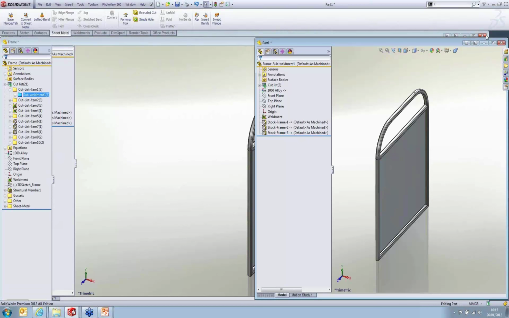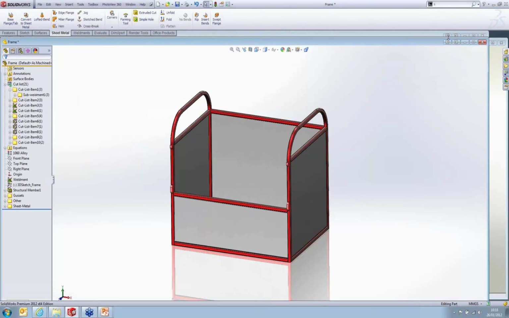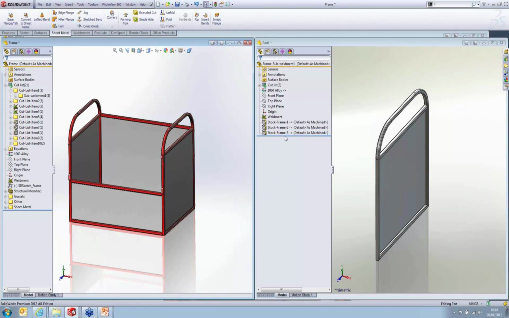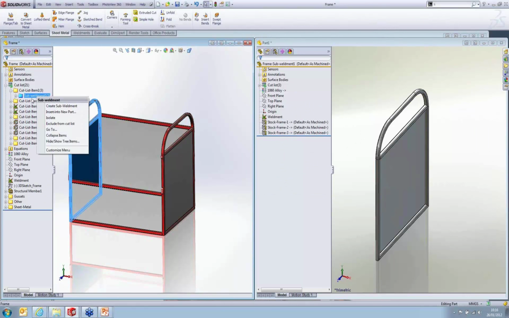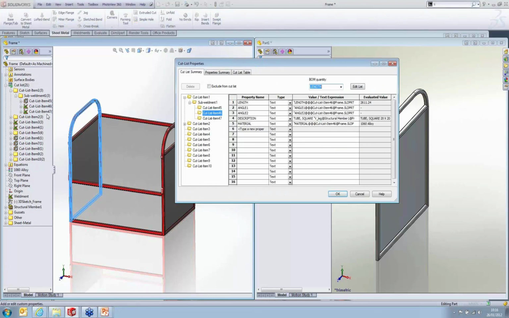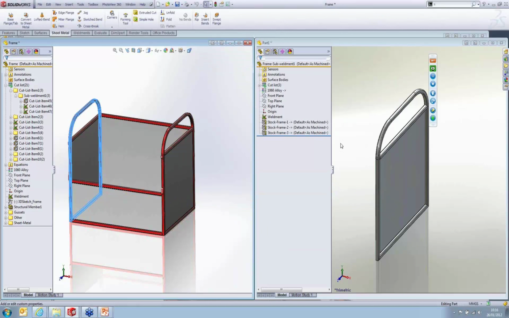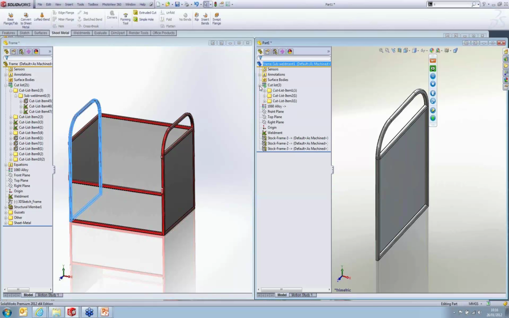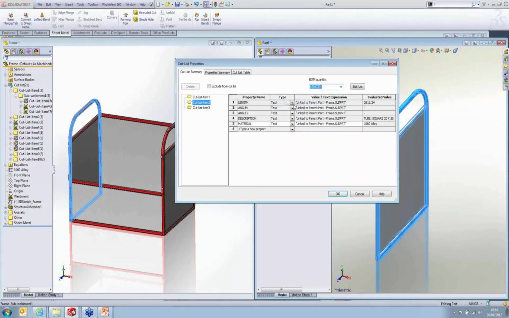But what I'll do is I'll just tile these windows so that we can see. So I'm making use of those new buttons. Over on the left hand side here, I'm going to just go into this sub-weldment and pick the structural member around the outside and view the properties of it. So you'll see that we've got a cut length of 2611, we've got the structural member property and the material. If we now go over to the sub-weldment we created and look at the same item, you'll see the same properties exist and they carry this link to parent expression here.